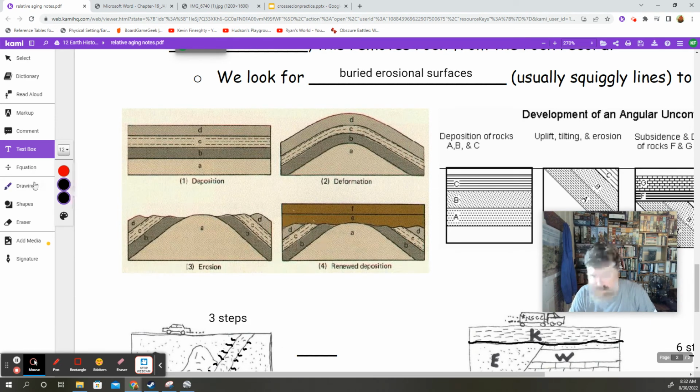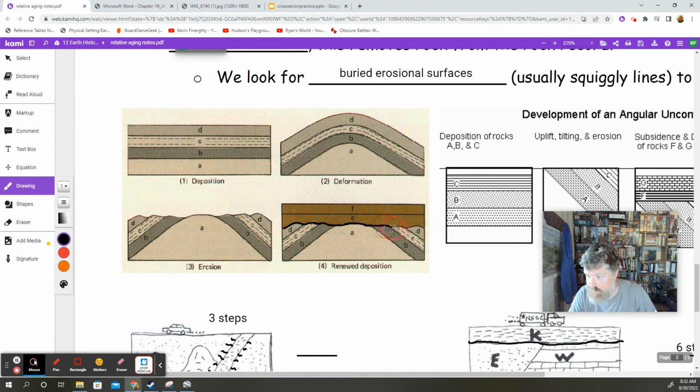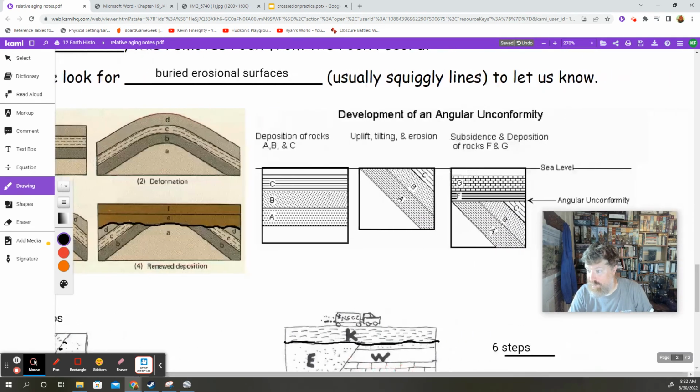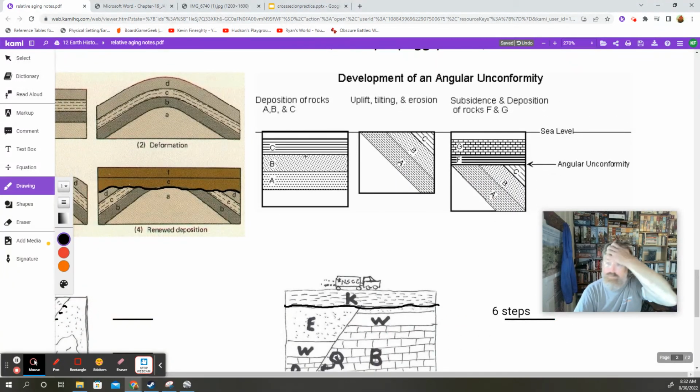That's what I mean by this squiggly line. This line right here, that's our buried erosional surface, or our unconformity. All right, that's it. This is the same diagram. 3 rocks, then tilting, then erosion, then subsequent deposition on top, giving us an unconformity right there.